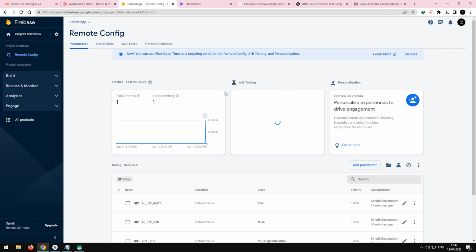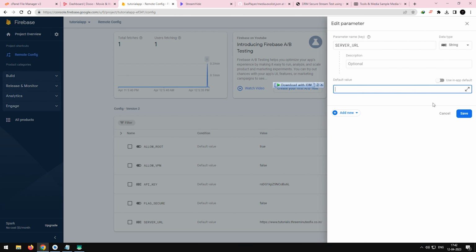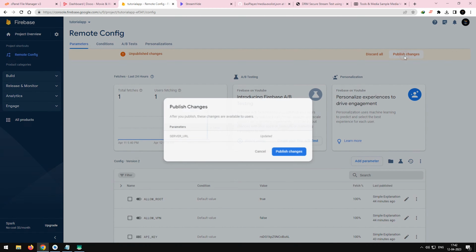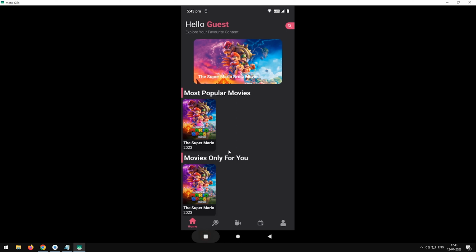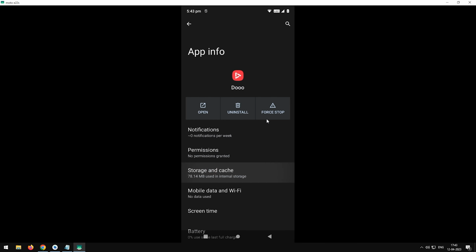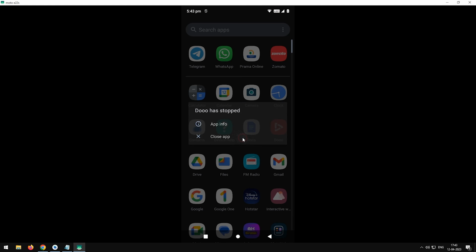Previously, when our server was down, we would see infinite loading. So to make it responsive, the developer has added a server error pop-up. Let me show it by removing the URL from Firebase. When you start the app, it will load. Don't worry, clear the app data and try now. Here we go. Server is not responding dialog, so the user can quit the app and wait till it's back.